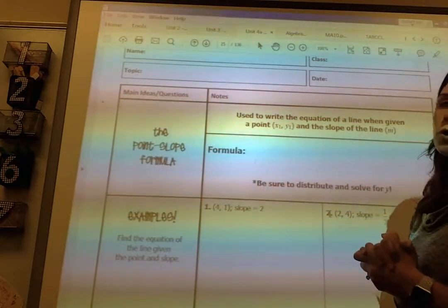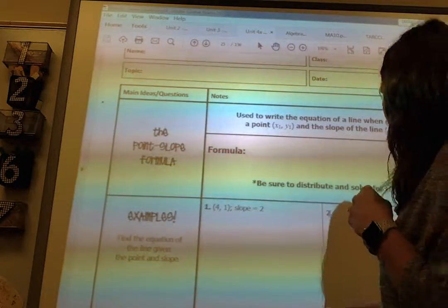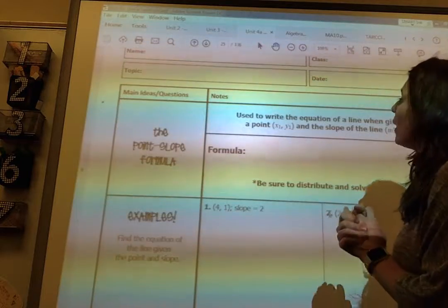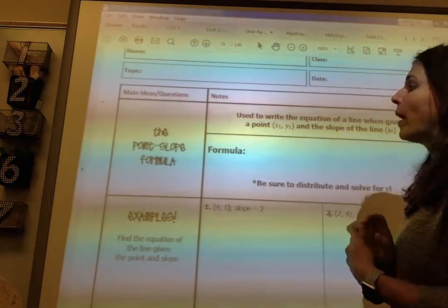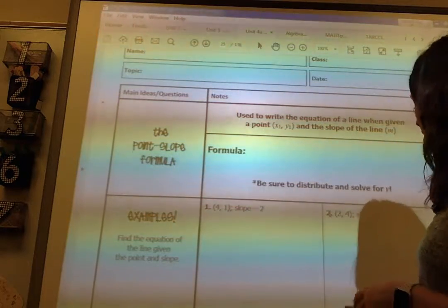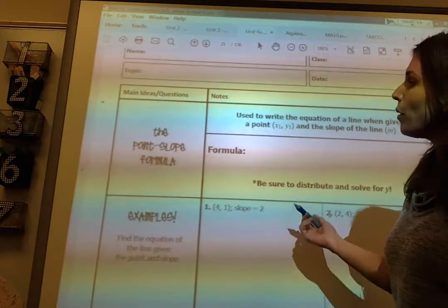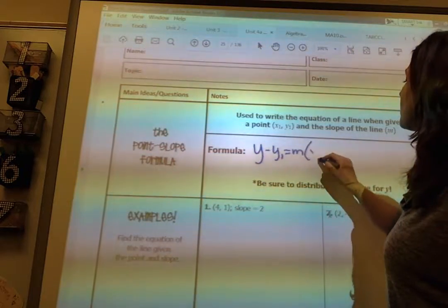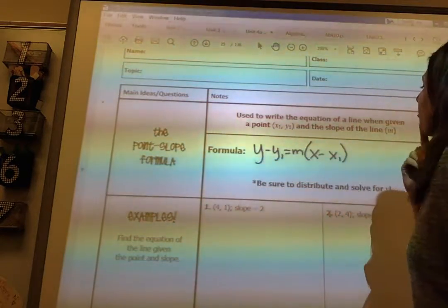And the point slope formula. Well, we're actually going to do it 2 ways. We're going to do it a formula way and then the way in which we've already seen. So when I give a point and the slope, I want you to turn it into y equals mx plus b form, slope-intercept form. So there's the formula, and the formula that we use is y minus y1 equals m times x minus x1. Okay?